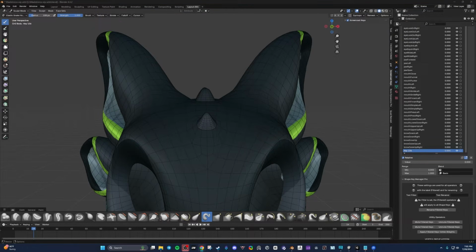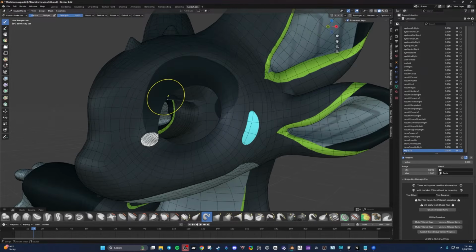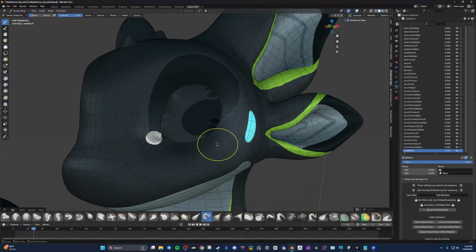Next is cheek puff. Now, cheek puff is the one where we get to use the inflation tool a lot. And in symmetry mode.